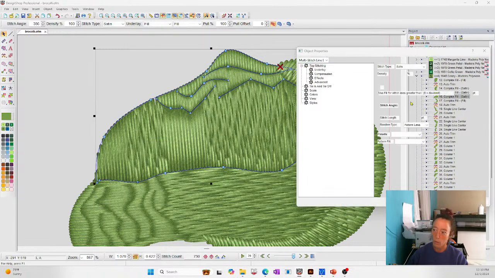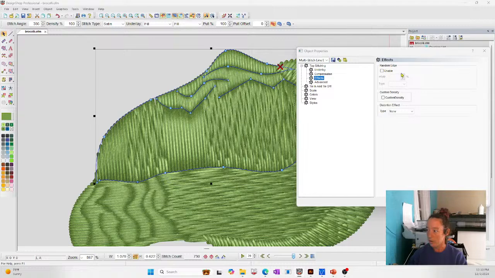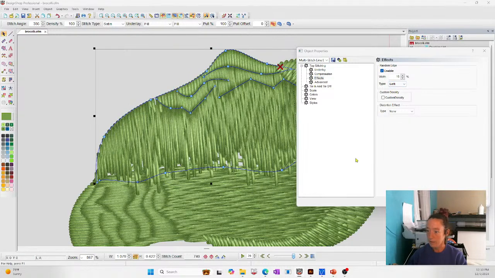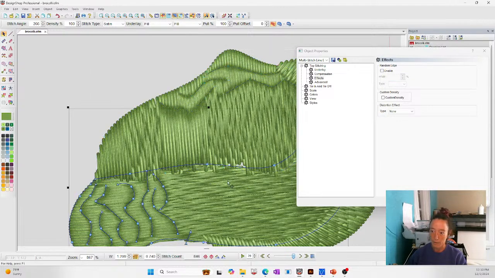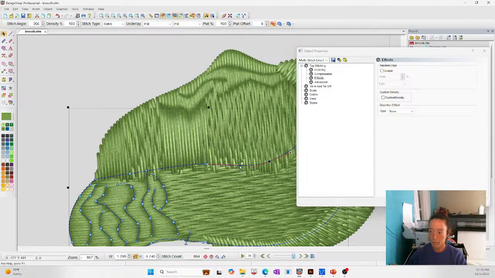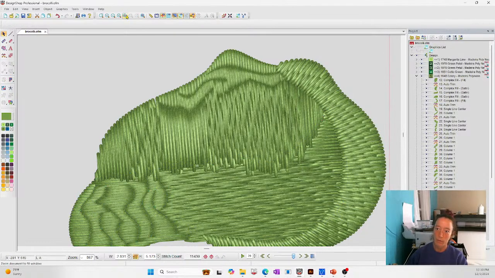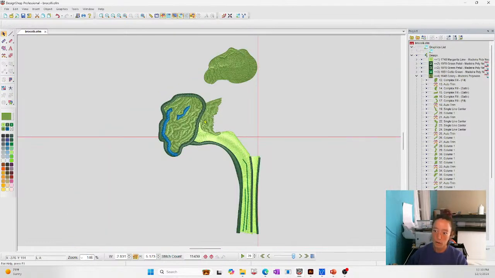So maybe I'd take the whole edge and say randomize just the end edge. Instead of both, I can say left, and maybe only make that 5, just so it's slightly random, so I don't have such a hard overlap with my other things here, right? So you can keep playing with it, adding these different things to get different looks on it.